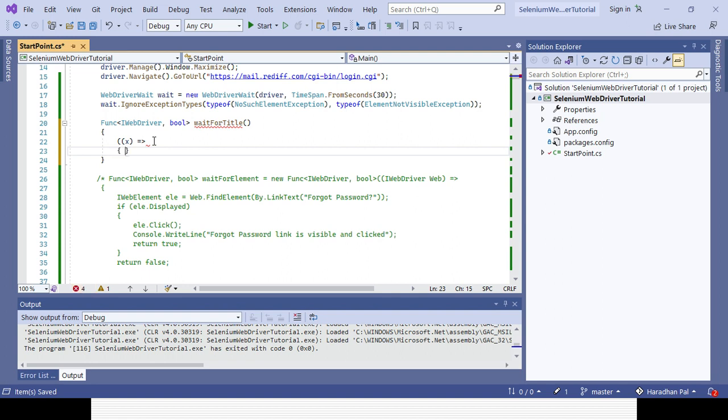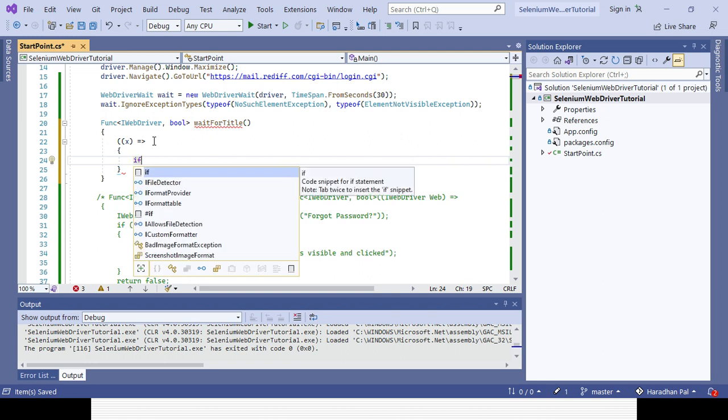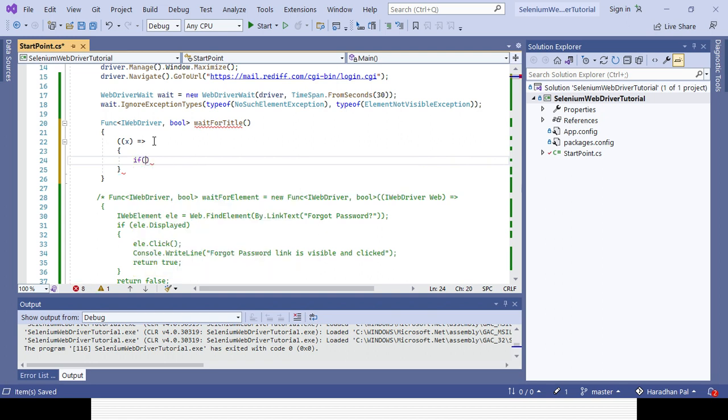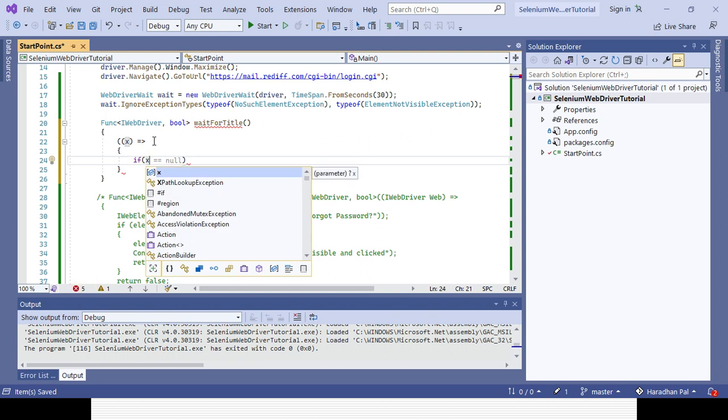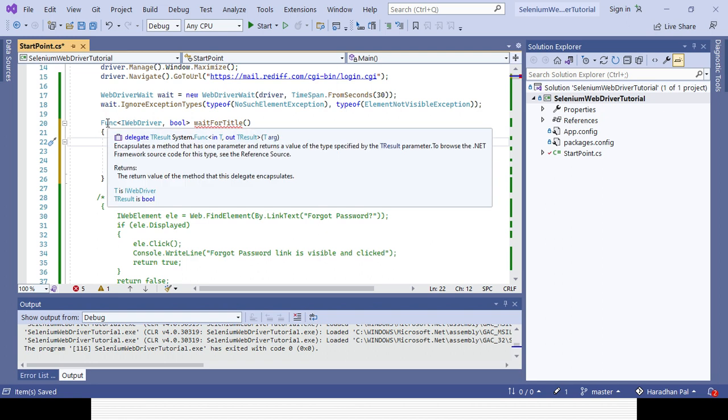With the variable I am declaring, now I am using if, with that variable dot title of the page. Here I need to give if x.title. Okay, let's go for that method first.